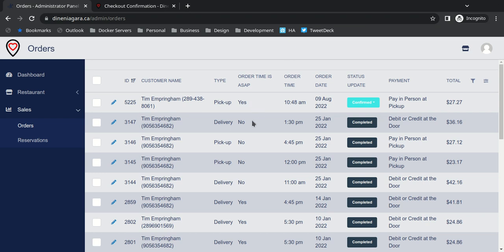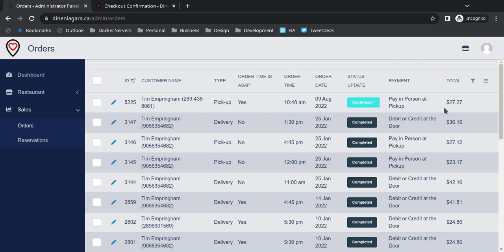When the order time is not as soon as possible, you need to look at the order time and date. These are the date and time that they have requested that order be ready. You'll have a status, which is automatically in confirmed state once you have hit the accept button, how the customer is going to pay, and what the total is on the order.